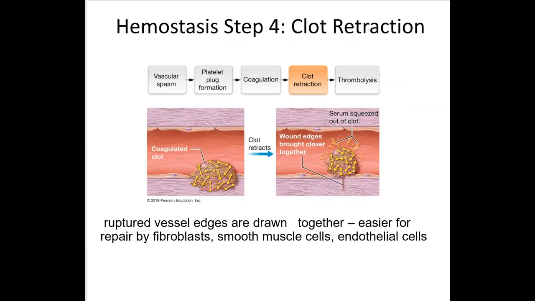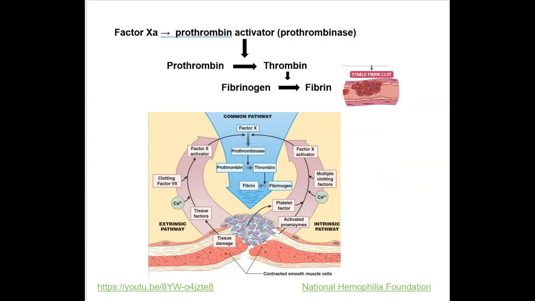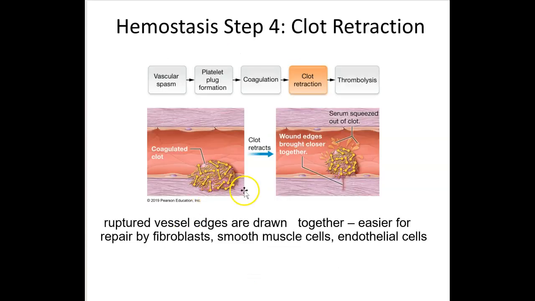So let's say that you formed your clot, you have your fibrin clot. So what's going to happen now is the tissue needs to heal. That blood vessel needs to heal, and it will, because these cells will undergo mitosis and it will fill in. And so what will happen is you'll start to retract the clot. So that clot will kind of squeeze the edges together so that the fibroblasts can come in and secrete collagen, and it can lay down new matrix and heal. The smooth muscle will heal, and eventually that tissue will heal.